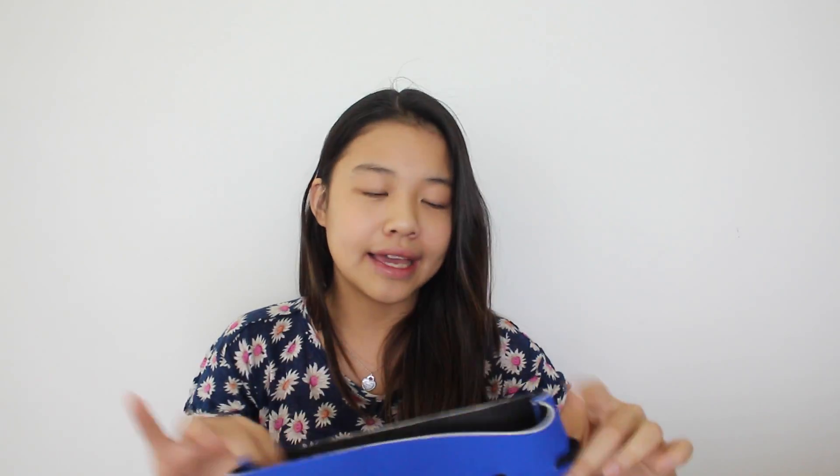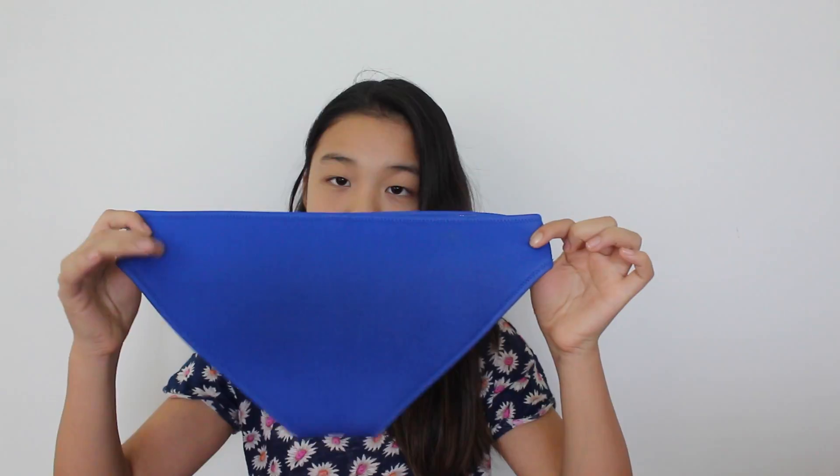The next one is actually my favorite — it is my Triangle bikini. It came in this really cute bag. Triangle bikinis are made out of neoprene, which is the same material as wetsuits. I currently can't find my top so I only have the bottoms to show you, but I'll put a picture right here. The top is just a white fishnet top and the bottoms are a dark blue color. This bikini is definitely my most comfortable one because it literally wraps around my body perfectly. The only downside is they're really hard to take care of — you can't wash it with hot or warm water, you have to soak it in cold water, basically how you would treat a wetsuit. But overall this is definitely my favorite bathing suit.